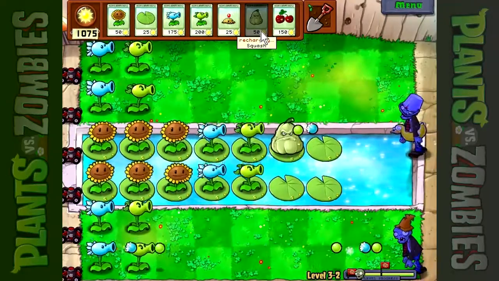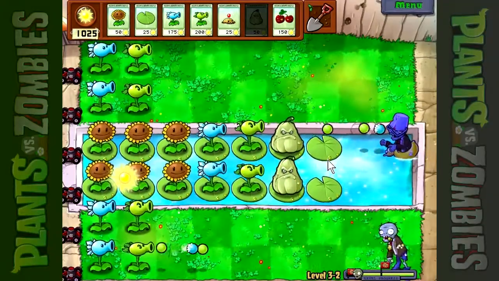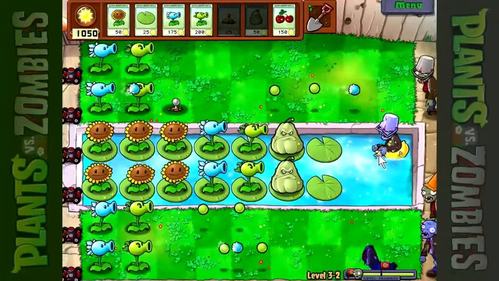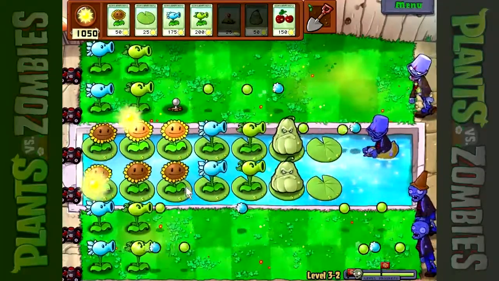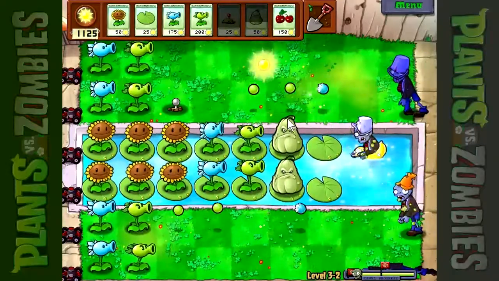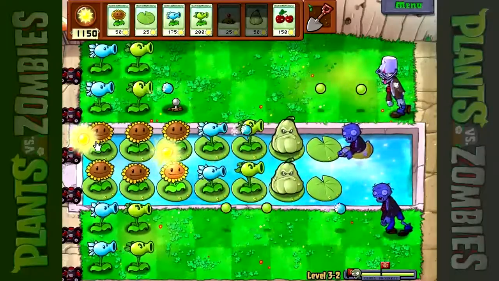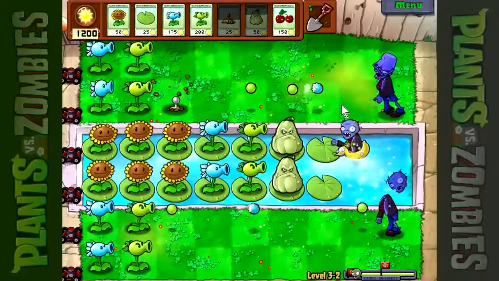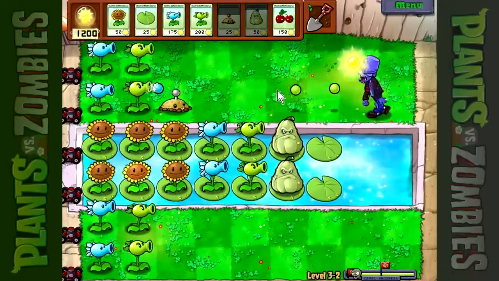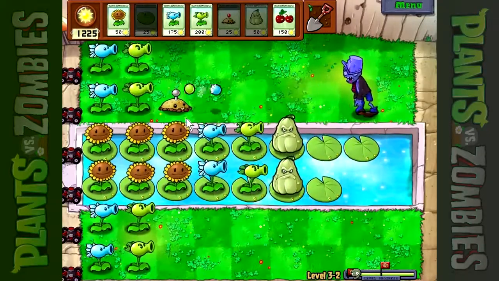I think the great thing also about lily pads is that lily pads count as a plant that the zombies will get through. It gives you an extra minute on the water lane because basically they eat the plants that are on top of the lily pad first, then they eat the lily pad. So it effectively gives you another minute to defend lanes. So doing something like this is pretty good. I like it.